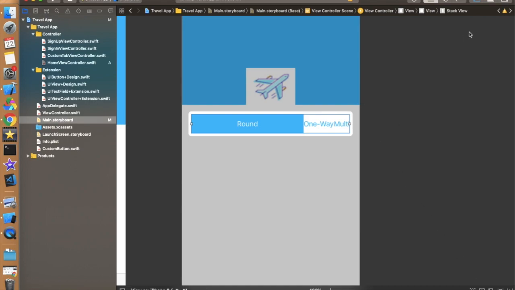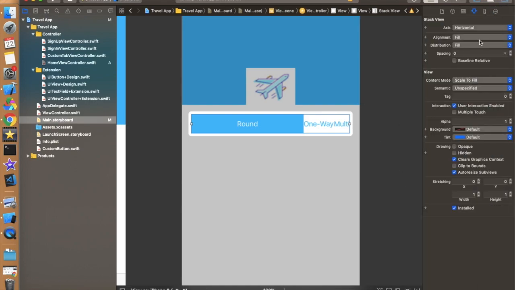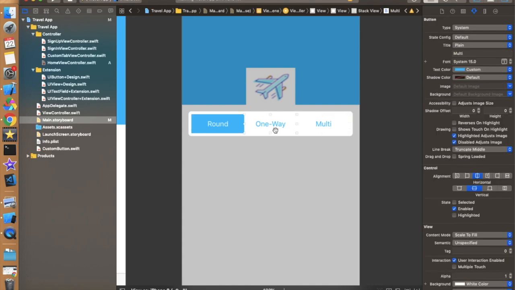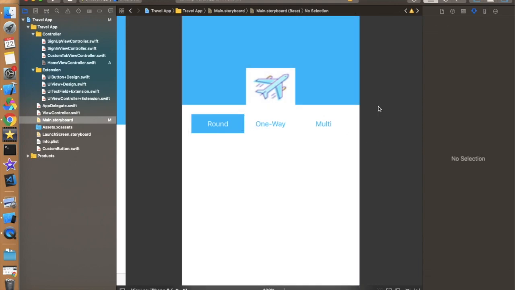Now we have to equally distribute this stack view. In distribution we have to put fill equally. By doing this, all three buttons have an equal width. This is a very awesome thing. By simply doing these things, we can get a very cool design.